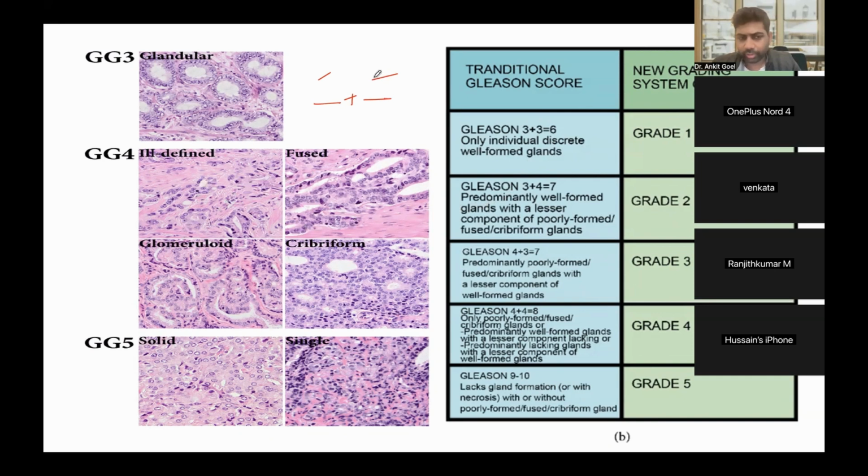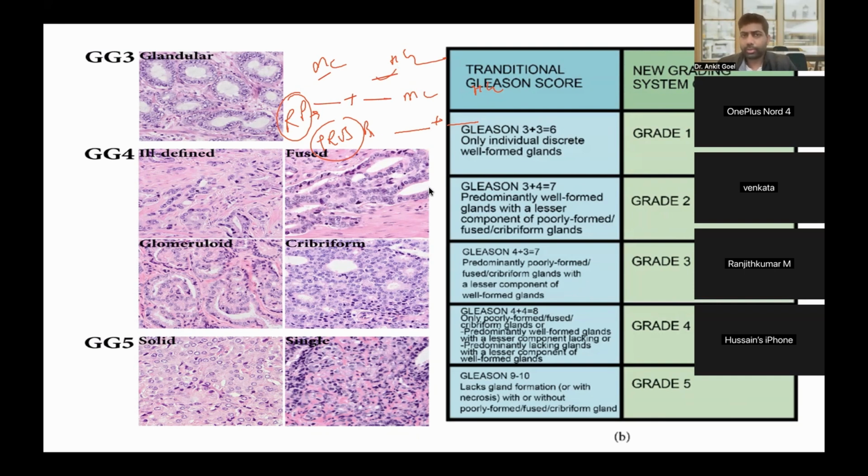This is a radical prostatectomy specimen we were talking about. In a radical prostatectomy specimen, is it the same pattern, the same thing that you are saying, most common and the highest grade? Yes, sir. Is it different in a TRUS biopsy specimen? Suppose you have done a prostatic biopsy and again you get something plus something. Again, is it most common and highest grade, or is it different here?